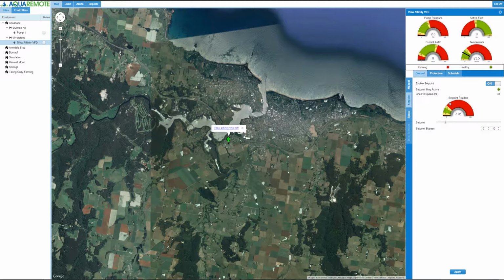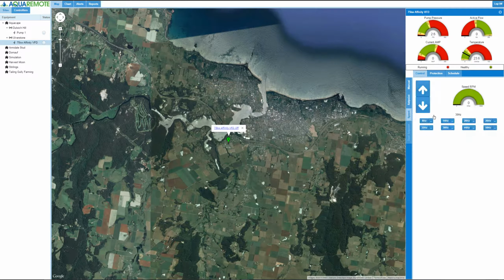We have set point control for pressure PID feedback, but this can also be used for flow, level or any other form of control. We can enable or disable that as such. And then we have speed control as well, so preset speeds and also speeds which can be managed on the fly.